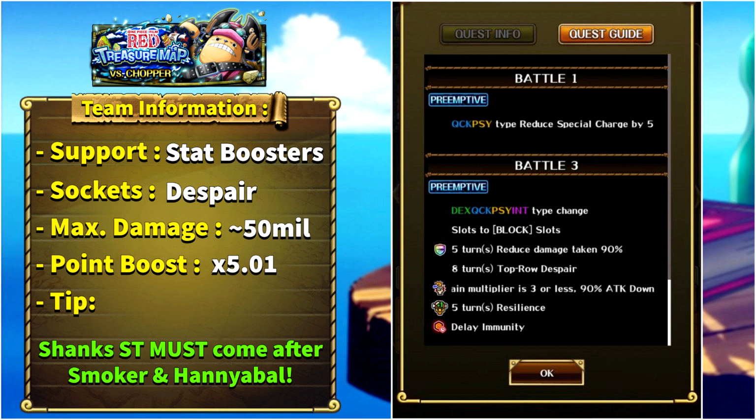They turn all of our slots to block, and then they gain 5 turns of a damage reduction shield, they give 8 turns of despair, they also give attack down under a specific chain, specifically 3 or less for a 90% attack down for 5 turns, and also 5 turns of resilience while also gaining delay immunity.